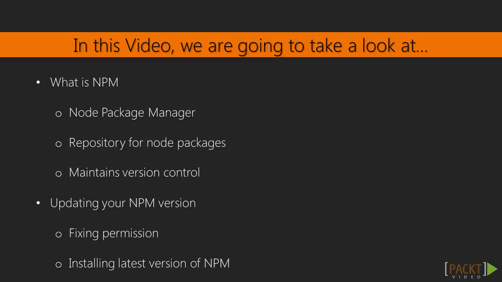So it's basically a repository, as we said, for Node packages. And it maintains version control, making it easier for you to say, I need a specific version of the application. For example, when there's a new operating system update for iOS, there's a new update to the application, but that application wouldn't work on an older device. So by letting you as a developer gain access to specific versions, you can make sure that you're working with a version that you know will work with your application, and secure yourself from future updates by not updating it, enabling you to keep the version that you know will work for your system. So that's really NPM.